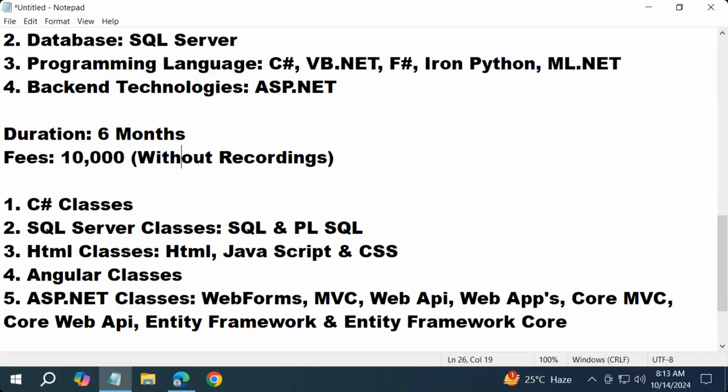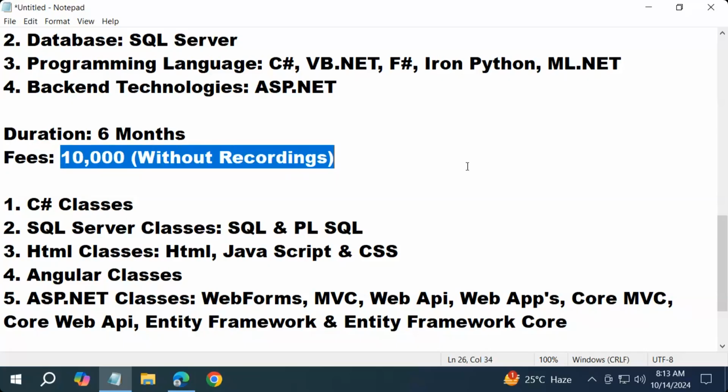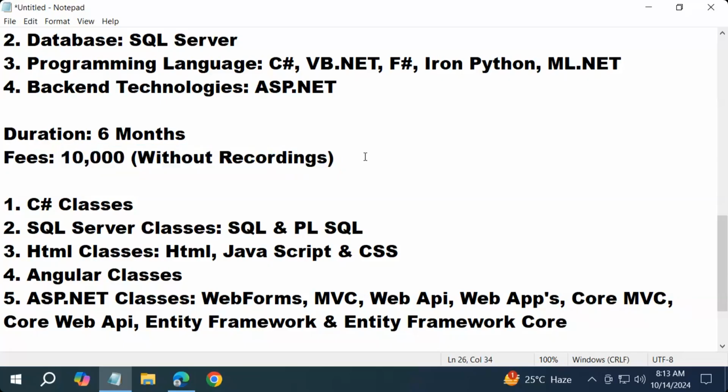If you say, no sir, I want recordings, they will charge you 4,000 extra for each course. You want C# recordings, you need to pay 4,000 for it. You want ASP.NET recordings, you need to pay 4,000 for it.